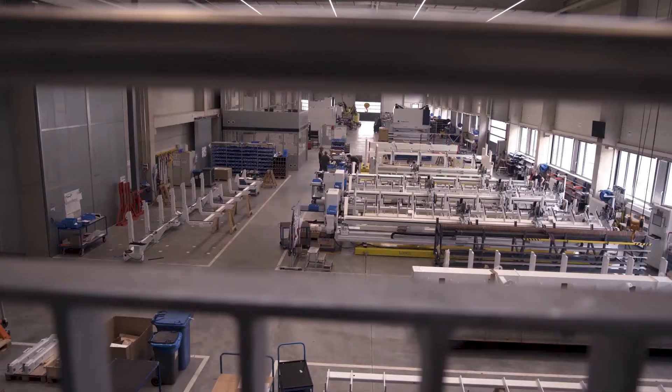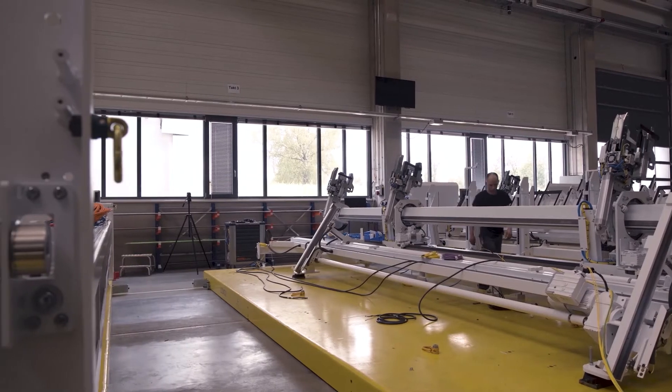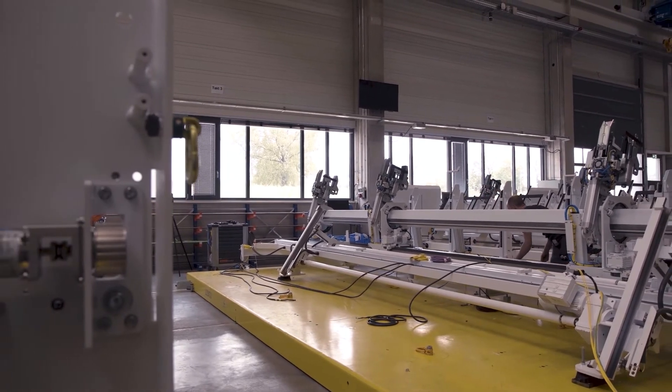Hello, my name is Michael Fischer and I'm the production manager of the Trumpf site in Teiningen in the south of Germany. At this site we specialize in producing customized and large bending machines and automation components for laser tube cutting machines. In addition, we are home to one of the OMLOX testbeds.